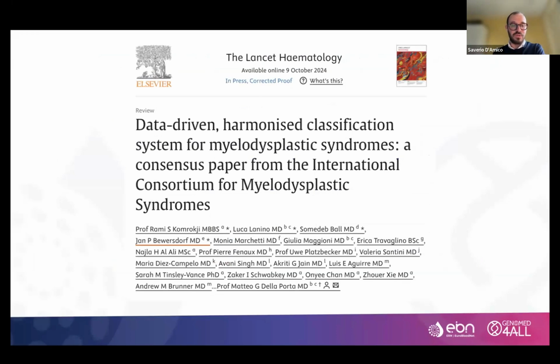Another example of the use of the Mosaic framework is in this very, very last research, because this morning, Lancet published this article. So I provide you the screenshot of the title, for the International Consortium for Myelodysplastic Syndromes. We used the Mosaic framework to harmonize the classification based on genomic features this time. And once again, this was done using the Mosaic framework as a tool for clinicians to help in collecting and analyzing the whole of the multimodal information.